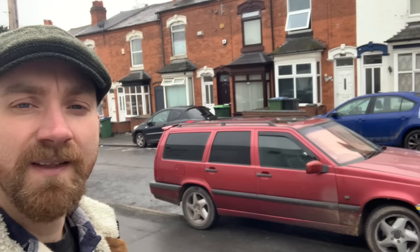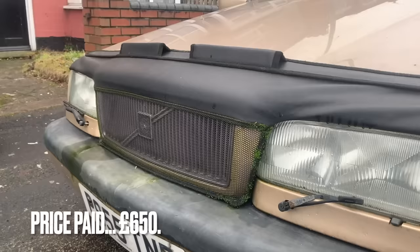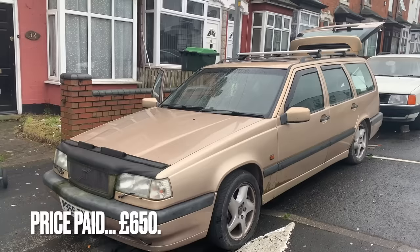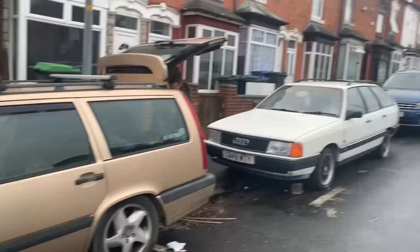Correct me in the comments if you have one that's higher. It's not been on the road for two years and it's covered in moss, so let's go take a look. It's the only 850 I've ever known to wear a bra - most of the moss is on the bonnet bra, to be honest. I was making this car seem worse than it is on social media. Like any old Volvo, it's going to need a little bit of paintwork, and we've got to put a bit of air in the tires. This car was used for a big Scotland road trip, and it hasn't been used a great deal since because the gentleman selling it also has other cars, including that very cool Audi.